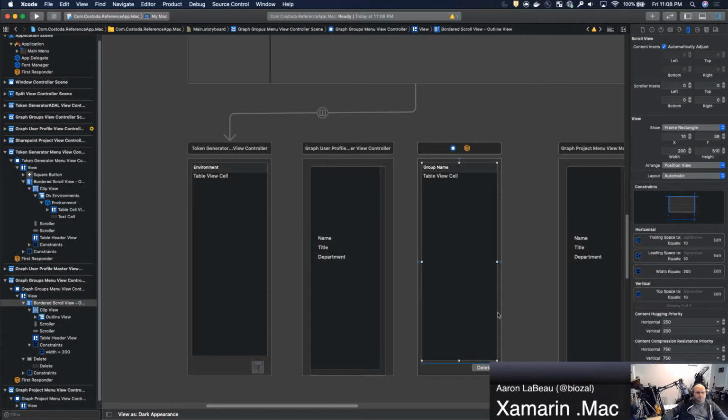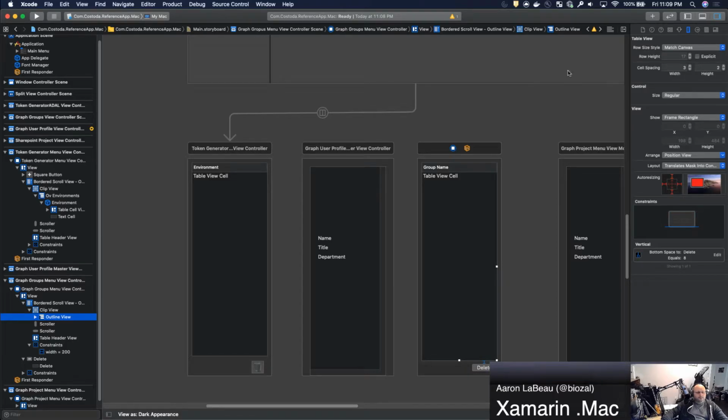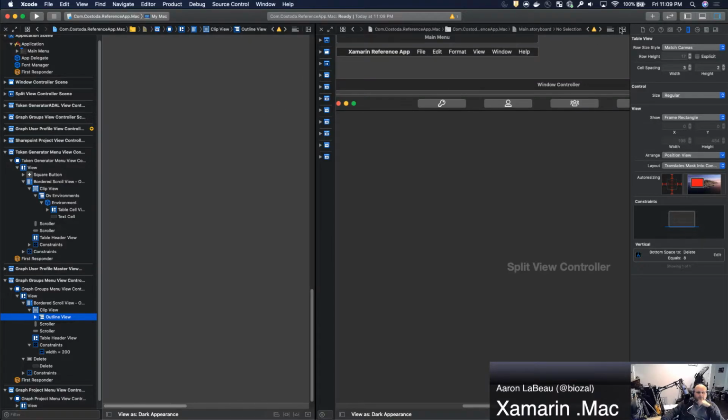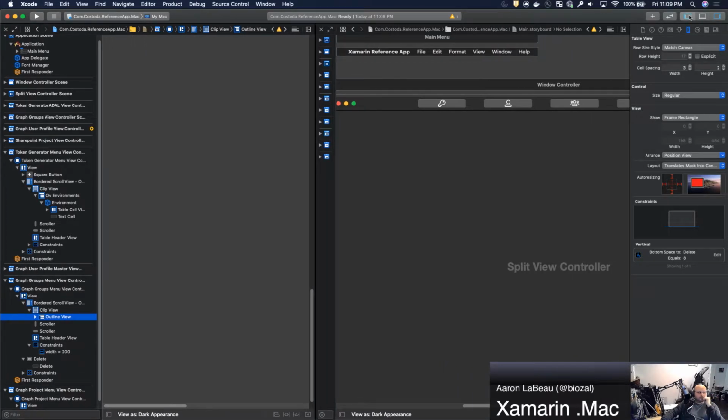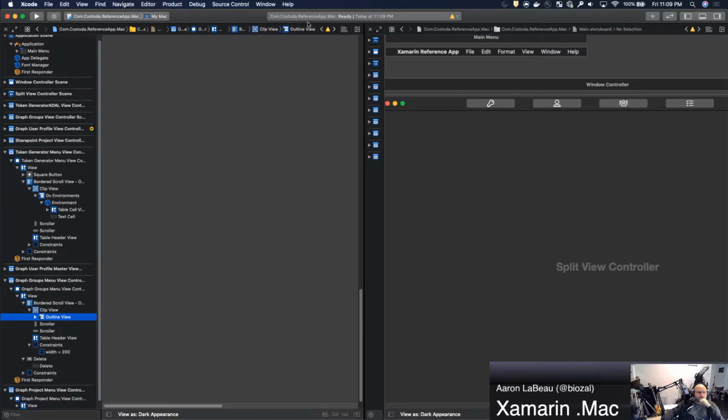Perfect. Now, of course, we got this outline view and button view. So we want to make sure we have that outline view in this. We don't have these hooked up as pointers. And so I was kind of talking about that earlier. And I know this is the hardest part of all of it. But what you want to do is this little button right here. This is the split. It allows you to add another editor on the screen in Xcode. I want to take the left view. I'm going to use this button right here to hide it so that you don't see the files, right? I'm going to hide the properties window over here. And this allows me to kind of just see more.